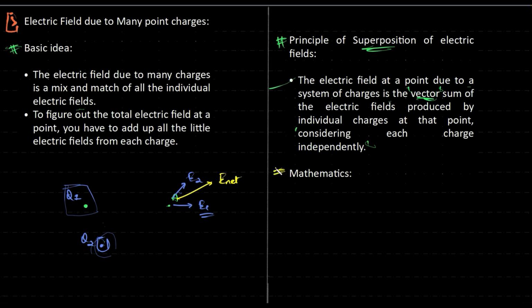Okay, so let me put up a diagram. Let me take a second. So we'll start off with two charges. This we're going to call Q1, and this Q2. Say this is the point under consideration, P. Remember, we are trying to understand how the charges alter the space, so we're not considering anything over here.